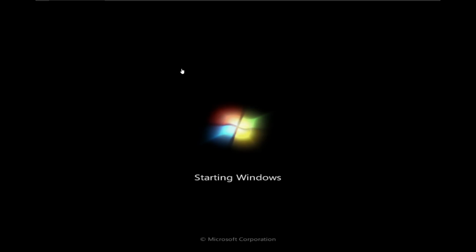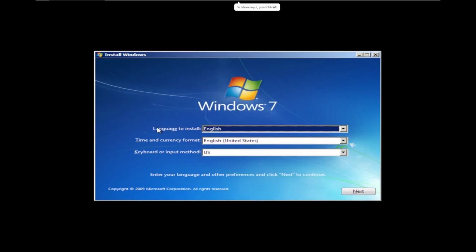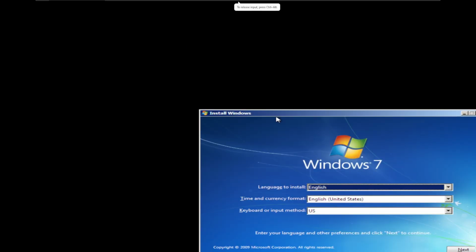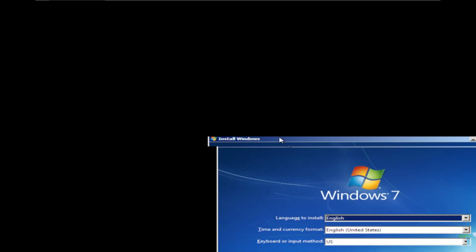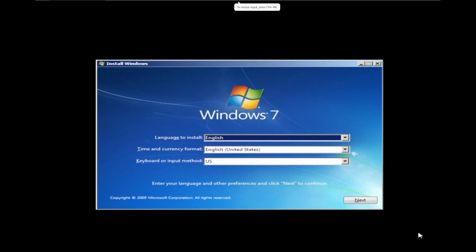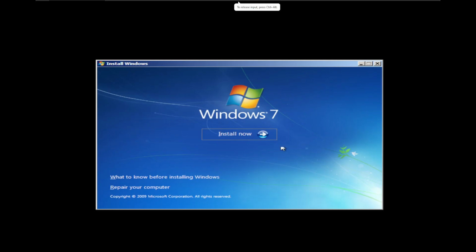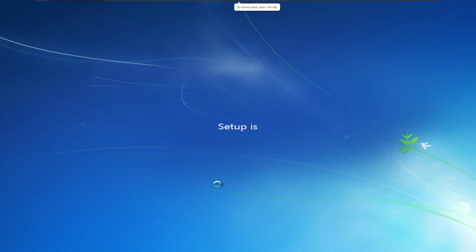I mean, I don't think anything's stopping you from installing a 32-bit version of Windows on a 64-bit processor. So, yeah, I don't really think there's an issue. So, we might be fine. I also think that we have the bug where, yeah, we do. We have the bug where there's no background here. As you can see, it's just a black background. Do we have the setup is bug? We might. Let's go to install now. And yeah, we have the setup is bugs, as you can see there.